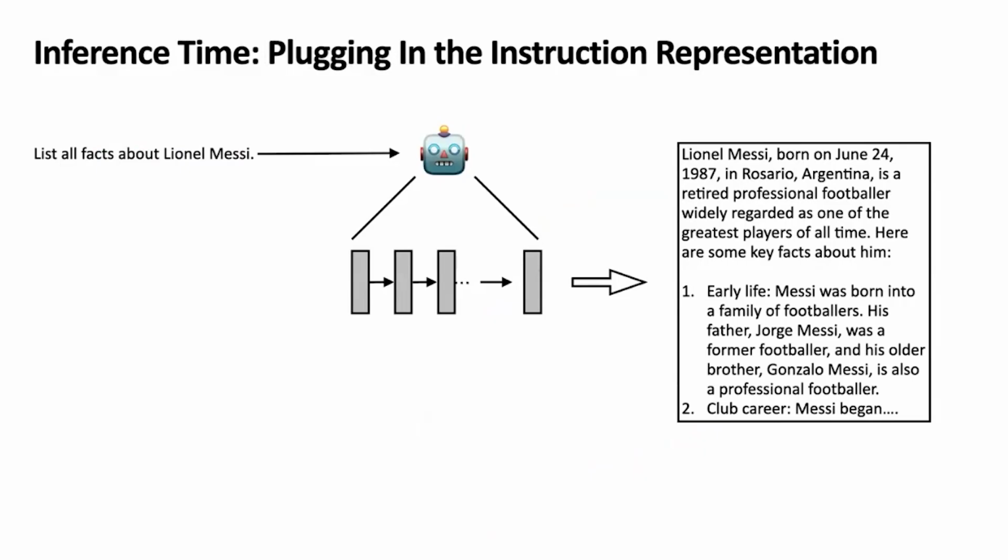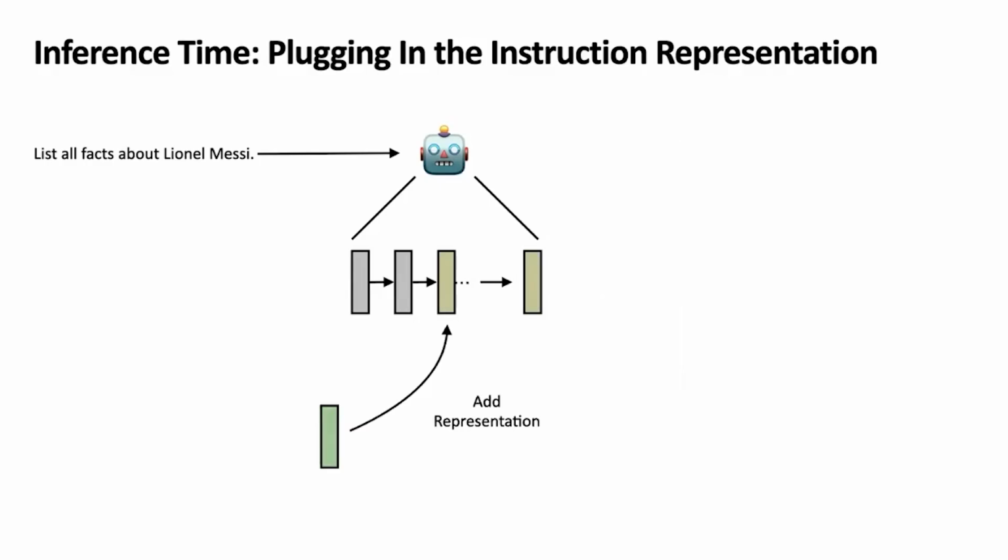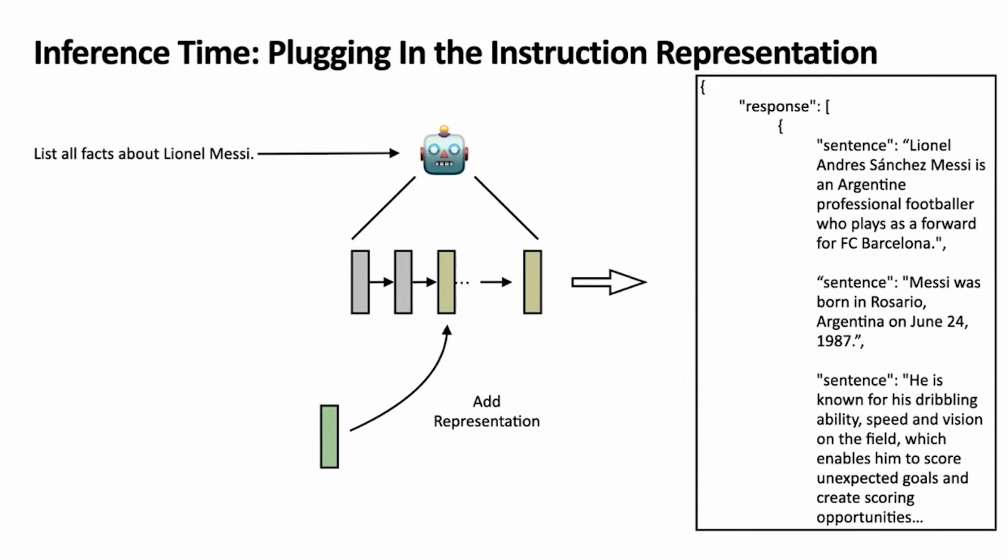For example, in this case, we can ask the model, again, to list some facts about an entity without specifying any type of constraint. The model is going to output some text and possibly a numbered list, since we're asking for a list. And at inference time now, when we feed the model the same input, but we add the vector that we computed previously, we see that the model answers the base query, but this time follows the constraint, meaning it outputs text that is formatted as JSON.